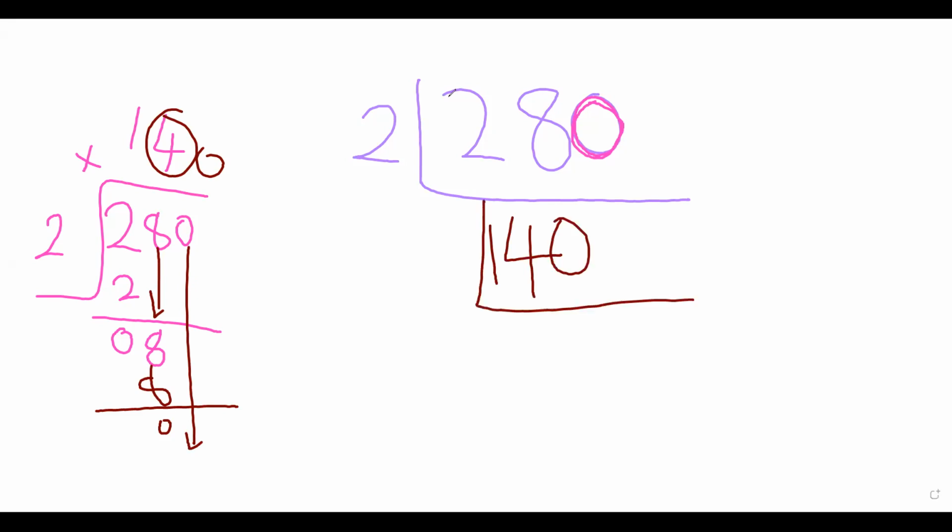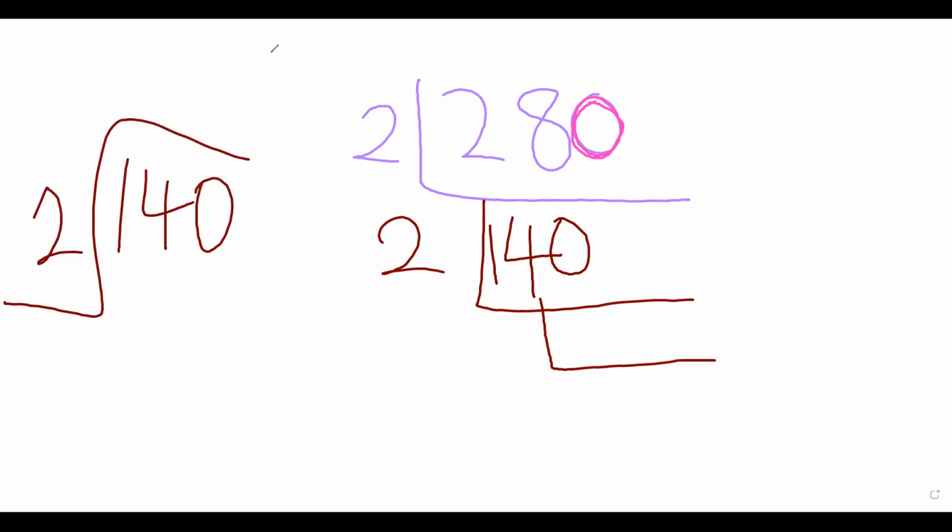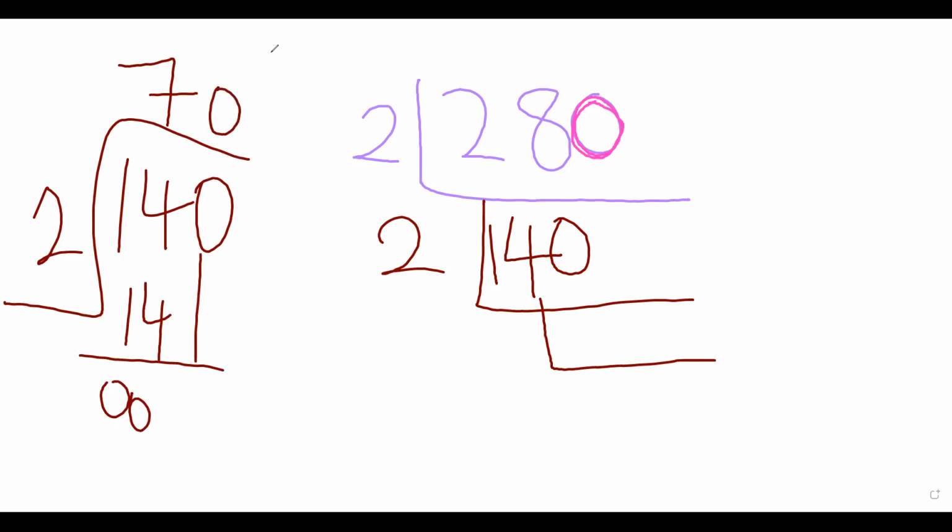Then 140, it is an even number. So can I divide it by 2? Yes. Teacher, where is this question? Or is this an example? 140 divided by 2 now. Let's divide 140 by 2. 14 over 2 is 7. 7 times 2 is 14. Then we add 0 up. So 140 divided by 2 is 70.